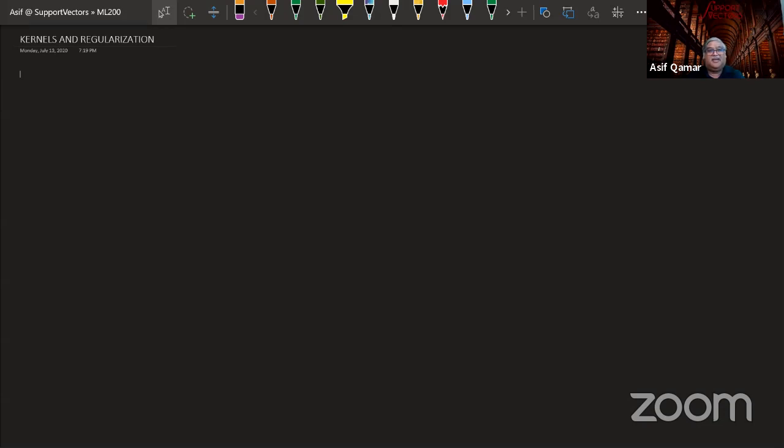Now, I gave the example, if you remember, of a curve which could be represented as a polynomial. And the moment you could represent it as a polynomial, those polynomial terms become the axes of the higher dimensional space. But sometimes you don't even have to go there. I want to give you an example, which is quite simple, to illustrate the point that going to higher dimension is not necessary. The higher dimension could actually be of the same dimension, rather. So I'll take this example.